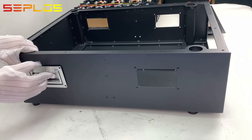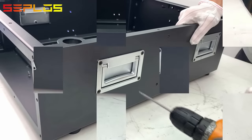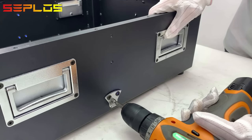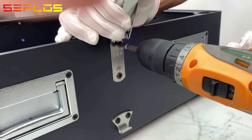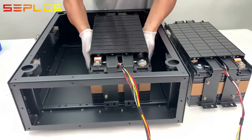Get the handles in place and fixed with screws. Fix the lower locker and the upper locker onto the box. Put the modules into the box.